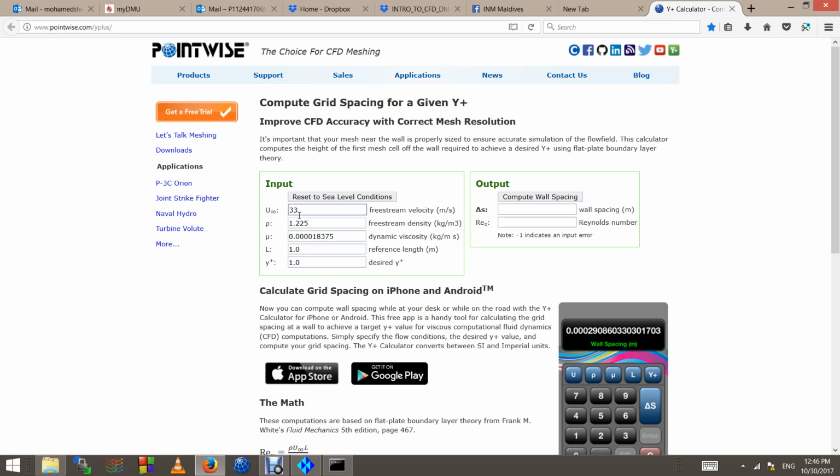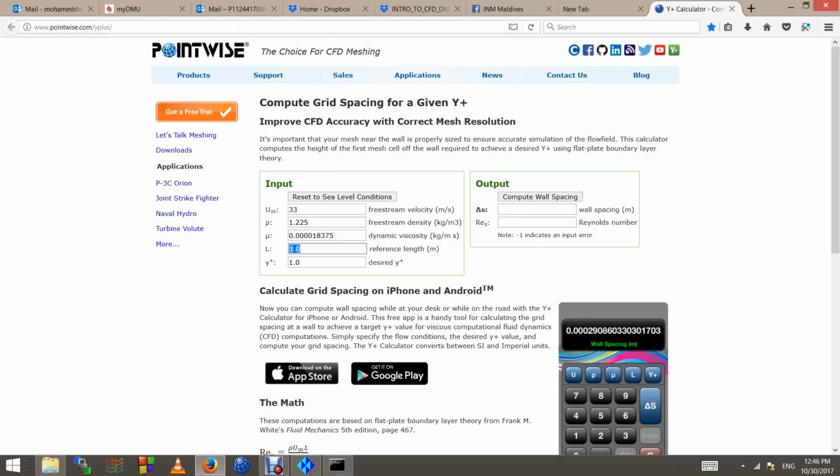So my inlet velocity is 33 meters per second. My air density is 1.2 kilograms per meter cubed, and my dynamic viscosity is the normal dynamic viscosity of air, 1.8 times 10 to the power minus 5 kilograms per meter second.